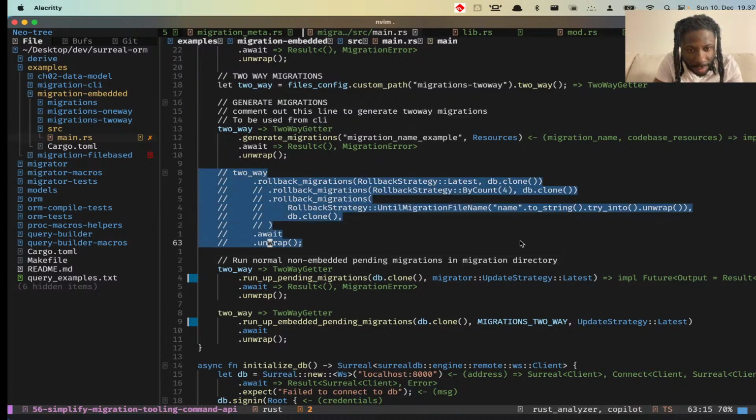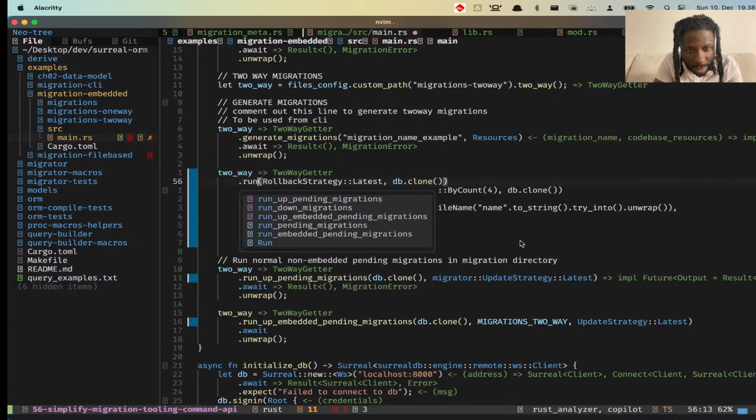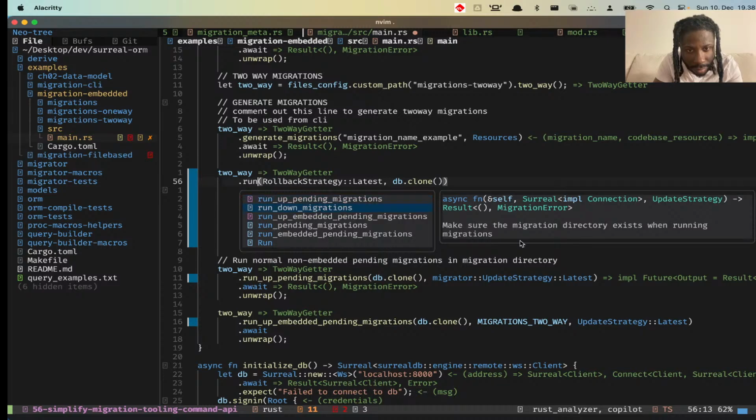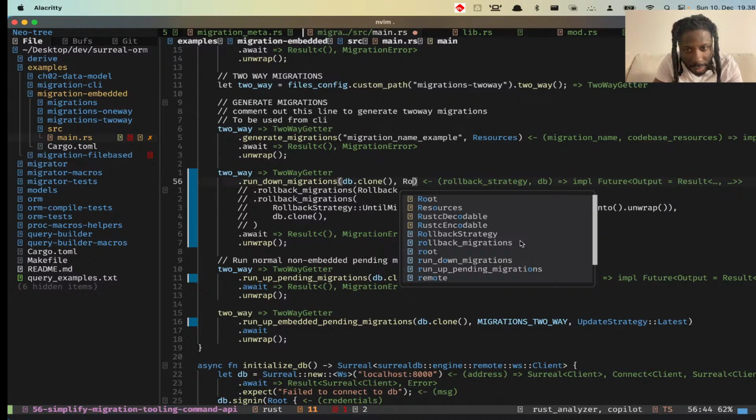I'm actually looking to change this also. So this would be run down migrations. Rollback strategy.